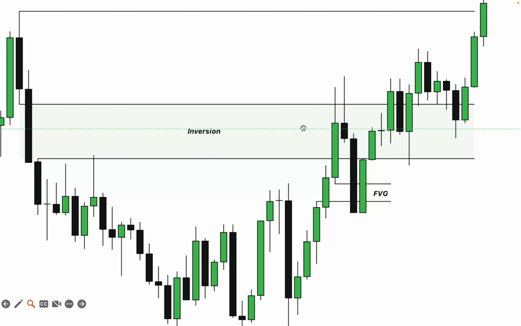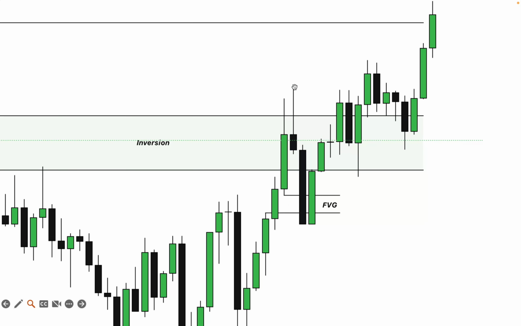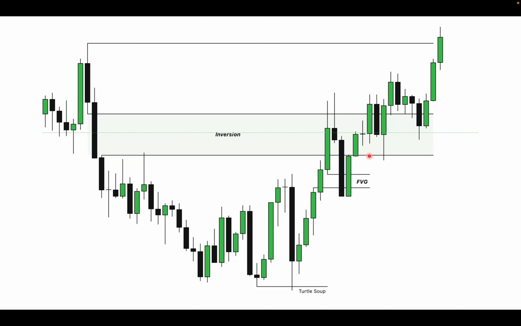So you see over here it was just wicks, then the body actually closed above it. This candle body closed above it, then we got a retracement down, but when this candle body closed above it, it hasn't been invalidated yet. So let me show you that. You see, it hasn't been invalidated yet. When it got invalidated was this candle over here. So after this candle, we expect a retracement back into the fair value gap, then a buy back up, and that's basically what happened here.